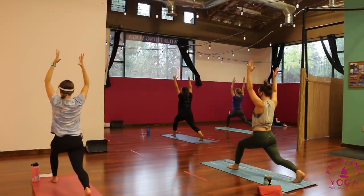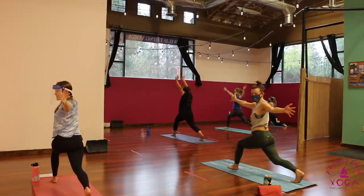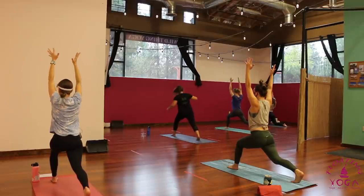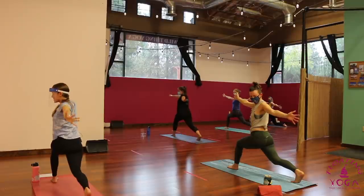Big inhale. Exhale, open arm twist left, left hand back, right arm forward. We're going to move like that two times. Inhale, back to center, same direction. Exhale, take that twist, left hand back, right arm forward. One more time, breathe in.